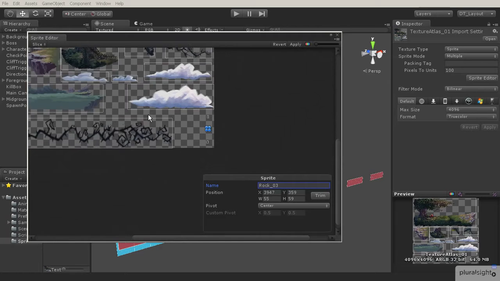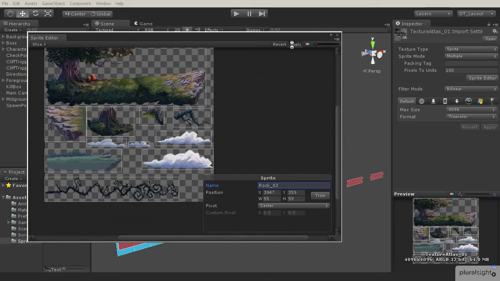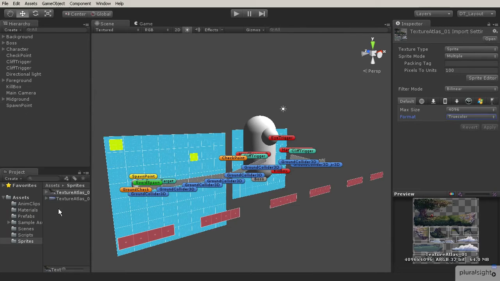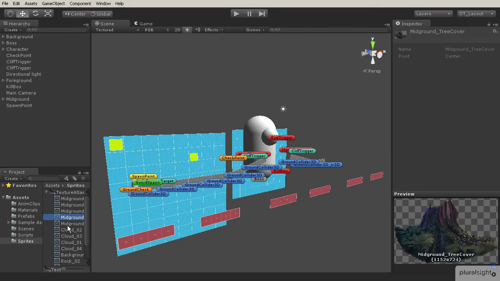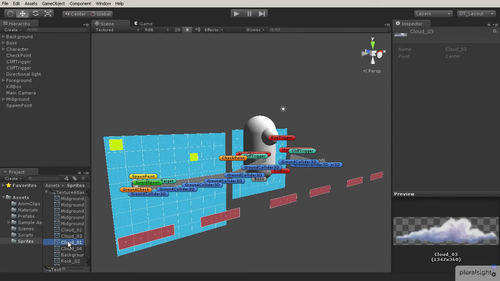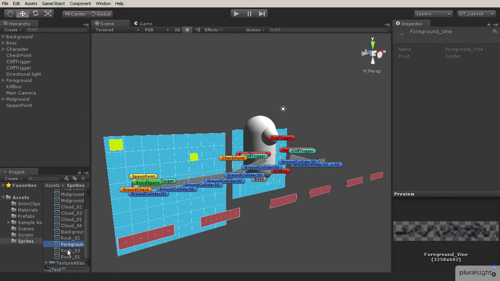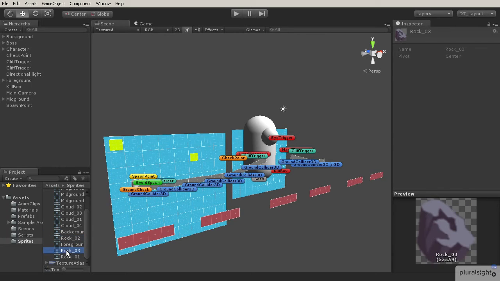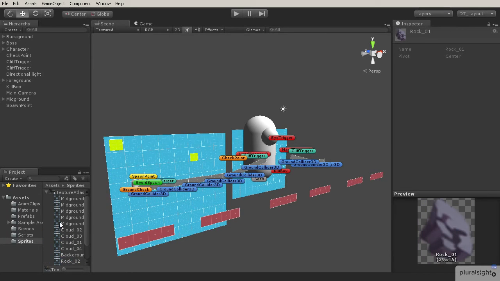Now that we have all of these renamed, we can go ahead and hit apply. Whenever we go into Unity and start taking a look at our files, those names will be reflected, and it'll be much easier to see and understand exactly what is happening inside of our project files. Close that down, and if you expand your texture atlas, you can see that everything has been named. It's not in alphabetical order, it's in the actual order in which they were split apart. Sorry about that.